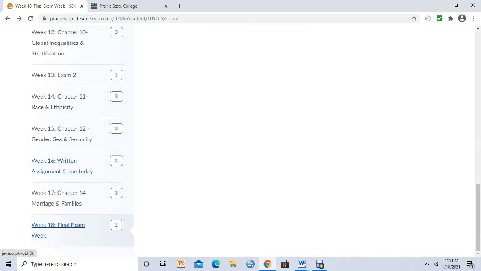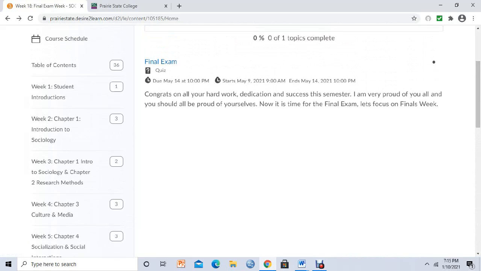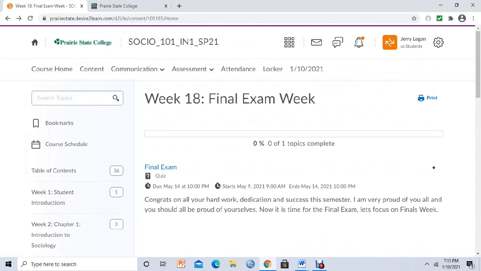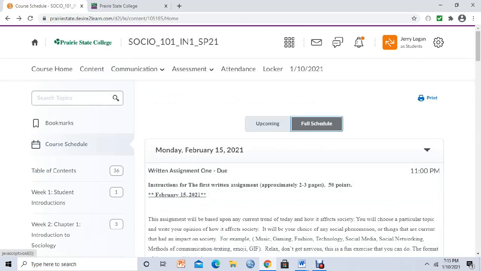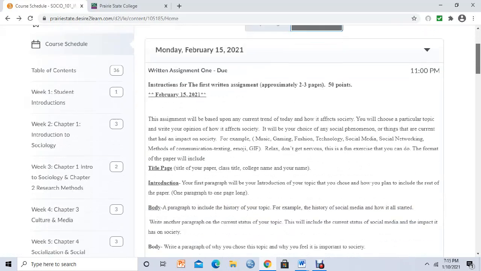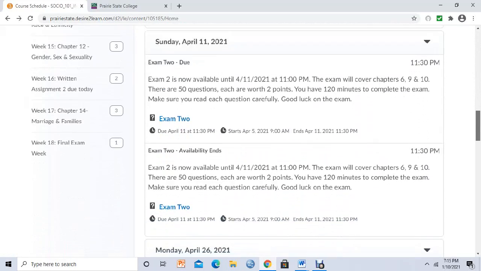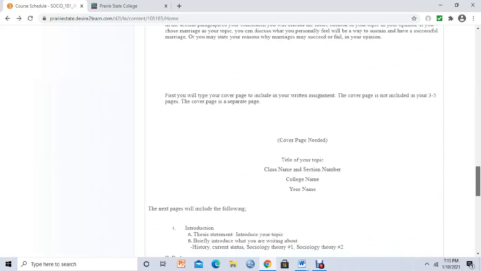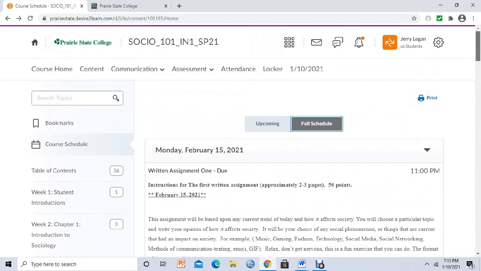Then we also get towards when it's ready for the final exam. When it becomes available, again, just click on the final exam. So remember, this is in the table of contents. This is the course schedule. Let's see what a full schedule looks like. Here it is, full schedule. As you see, everything is right there. I want to make it easy for you, and convenient, that's the word, convenient for you. So all the information is there. Try not to jump ahead of time. Let's just go step by step as far as the contents for the course.